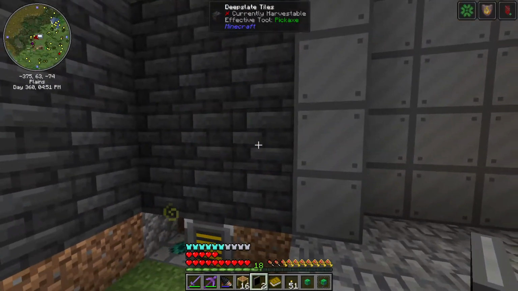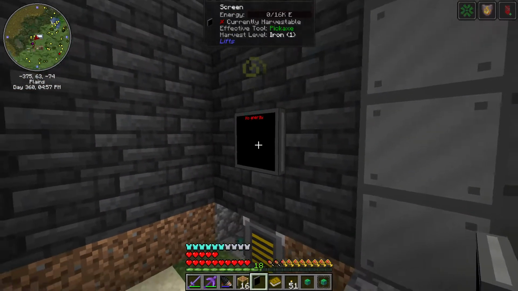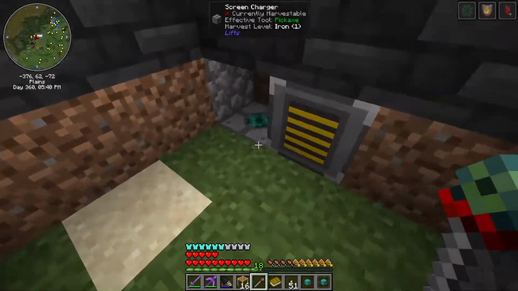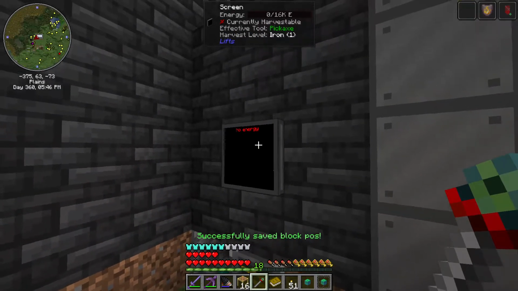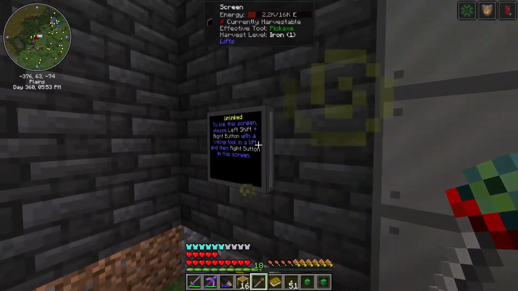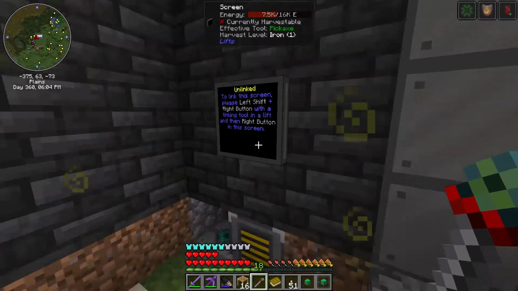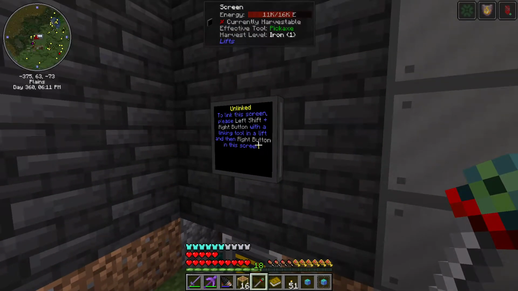I guess I'll be standing on this block right here, on this Y level, so I'm going to be putting the screen somewhere there. Right, and then you're going to need the linking tool, which I forgot to craft. What you're going to do is link the screen to the screen charger. So you shift right click on the screen, and then you right click onto the screen charger. And as you can see, it has now been powered. This is still unlinked. It is linked to the energy, but it is not linked to the lift. So what you're going to do is shift right click on the lift, and then right click onto the screen.